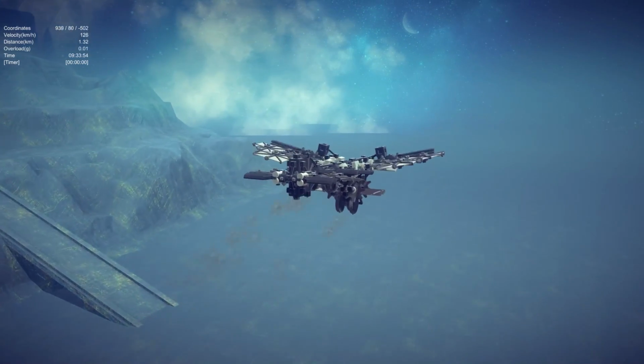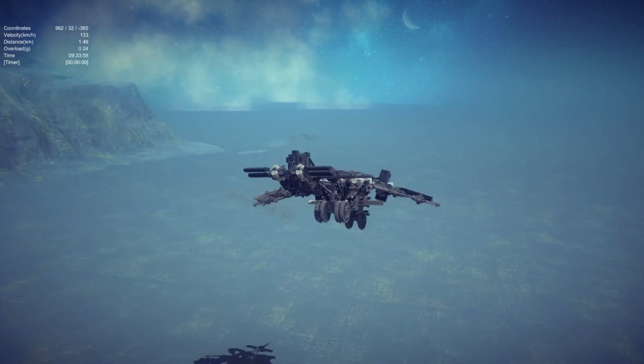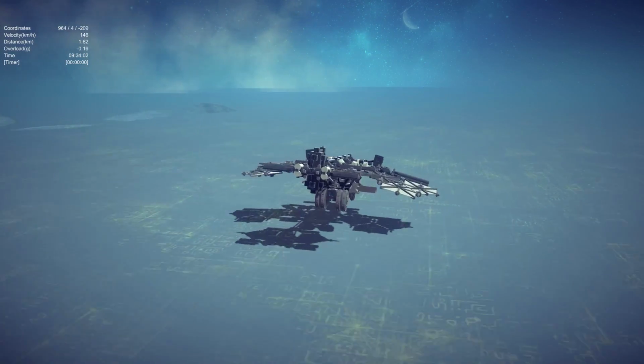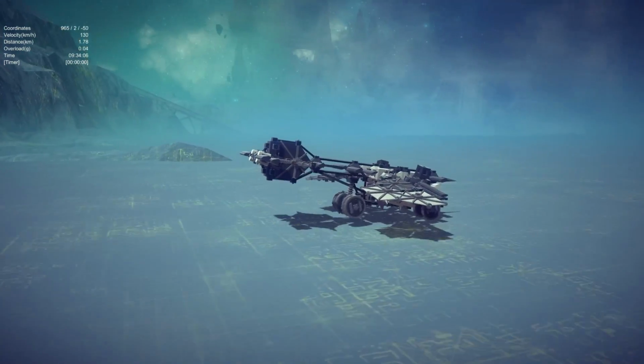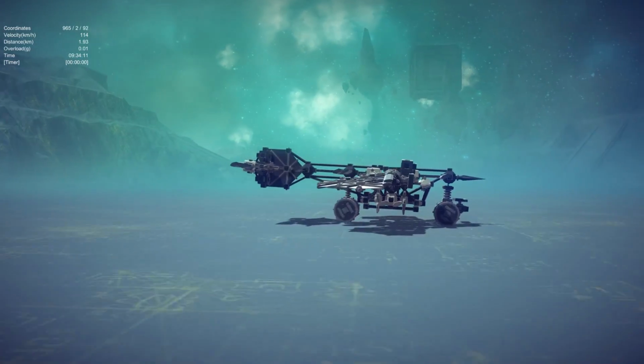So I'm going to try and straighten this out, and there we go. Let's lower the gears back down, and oh, look at that. Dude, this thing is such a good glider. Yeah, you really don't have to worry about landing. That is the softest landing I ever did. I can't even get it on the ground because it wants to glide so badly.